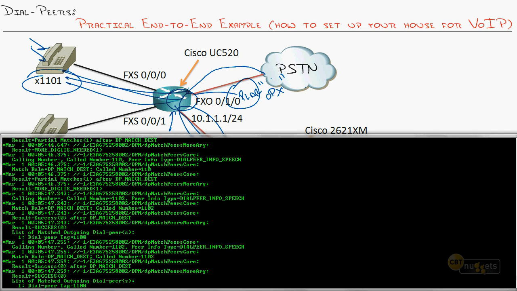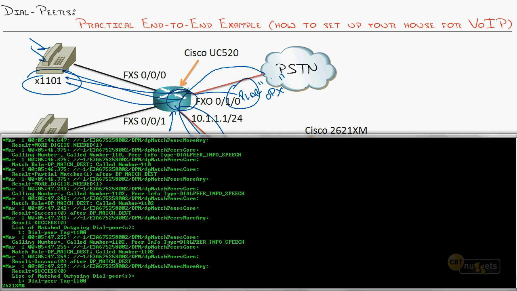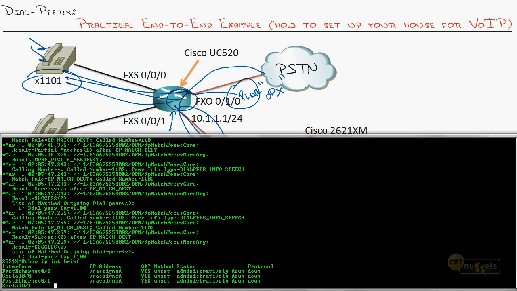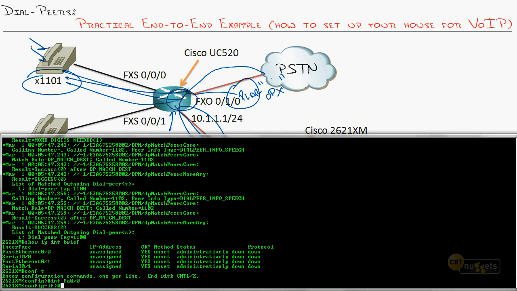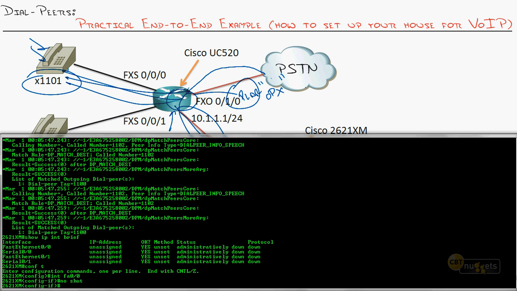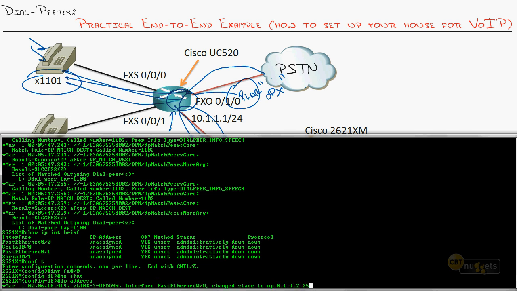I love it when my spontaneous recordings just go awry. So, okay, well, it's fun, because it gives us some troubleshooting capability. Okay, so we've got an outgoing dial peer matched right here, right? I'm asking myself. Yes. So we're matching 1100. Oh, wait a sec. Duh. We're not going anywhere. So let's do an IP address 10.1.1.2.